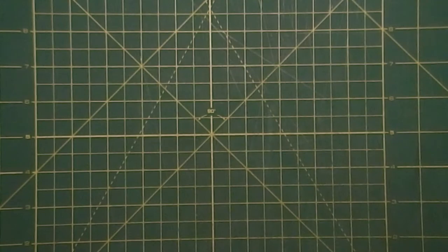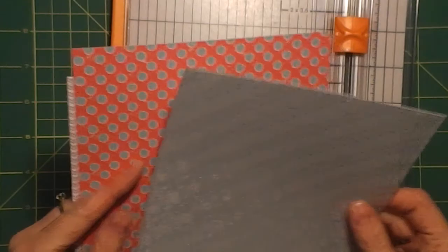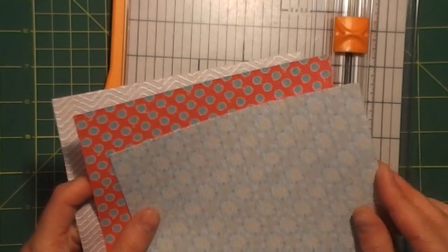So the four I'm using are this. This is a nice blue with some little designs in there. A pinkish red with blue circles. Yellow chevrons with like little branches in there. And then purple chevrons with grid papers behind it.